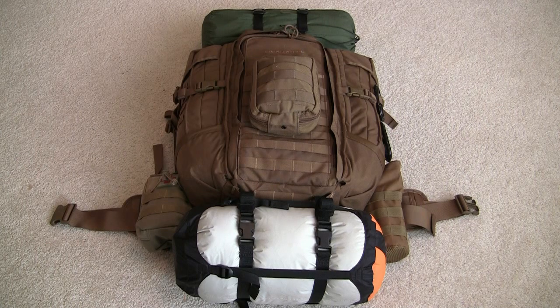Also, consider this. If you can only buy one backpack and it has to last the rest of your life, what would it be? Would it be a lightweight pack that only lasts a season or two? Would it be a school backpack that blends in? Or would it be a hunting/military pack that is built for durability and to last?